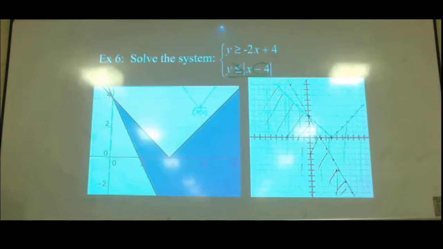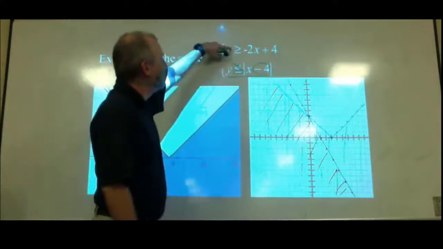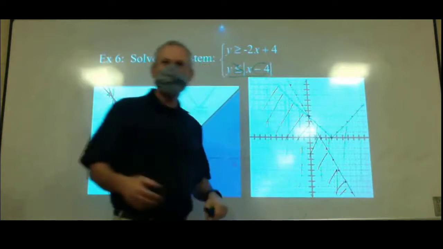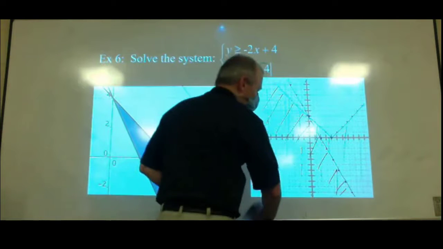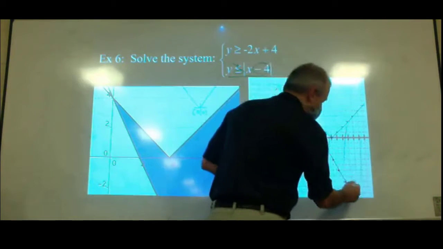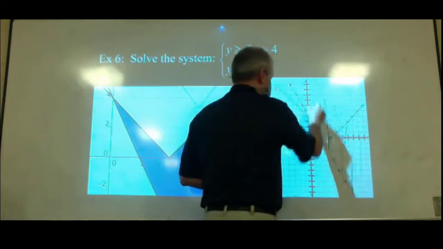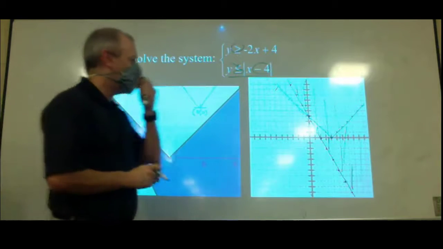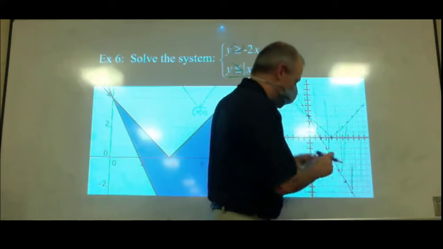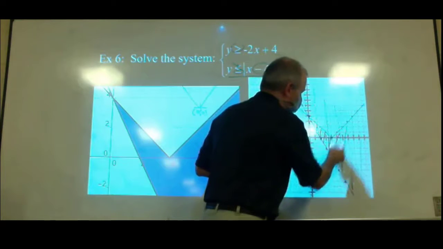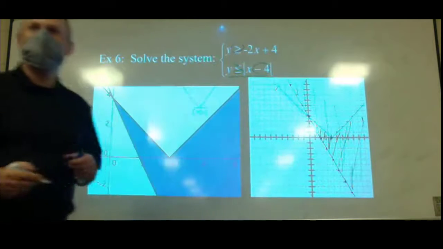Wait, what did I mess up here? Oh, the first one wasn't the same. I wasn't paying attention. Look at what that says. Greater than, right? So what does that mean? It means I need to pay attention and not just say, oh, it's the same as the other one. So the blue one, sorry about that. The blue one should have been above the blue line, right? Does that make sense since it's a greater than? That's what I get when I don't pay attention. And then the green one is below the green line. So now when we put those together, we get below the green and above the blue, we get that area right there.